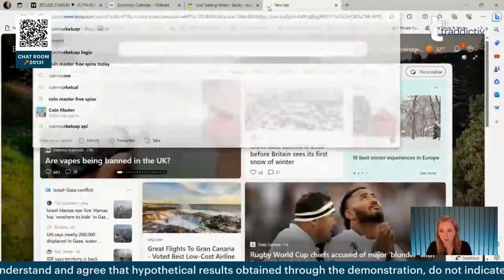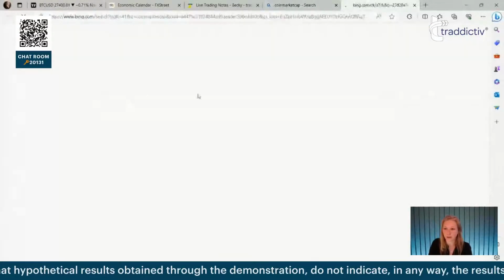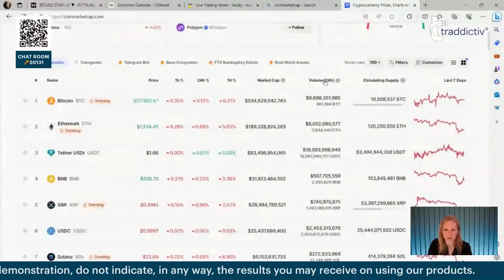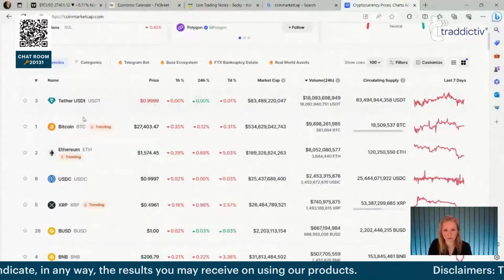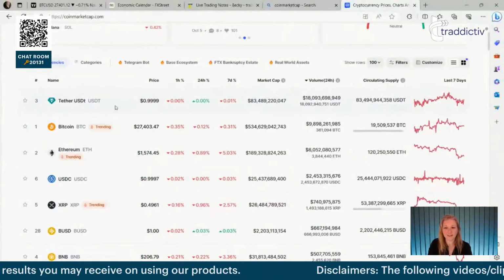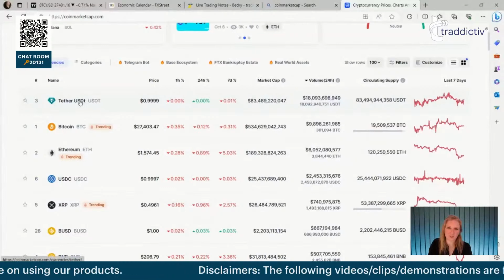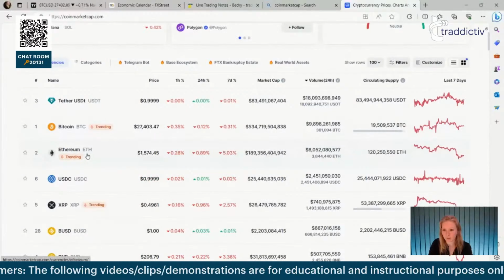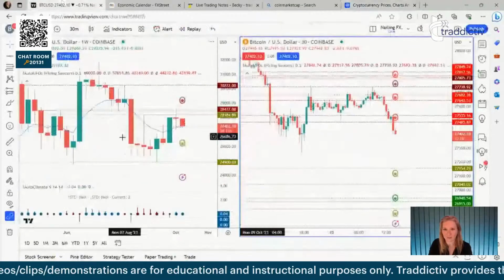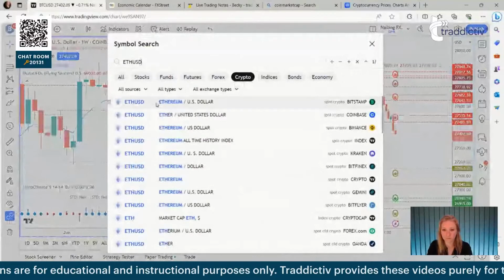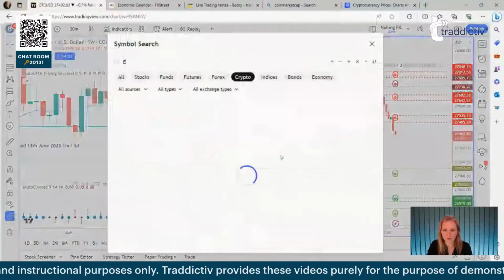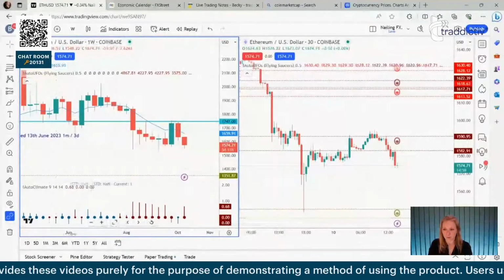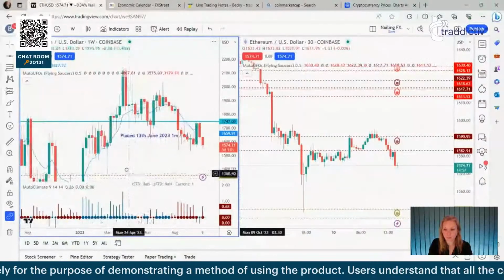cryptocurrency. So I'm going to look at coin market cap. And I'm going to sort it by volume. I tend not to look at Tether just because it's basically the US dollar against the US dollar. It doesn't move much. So we're going to look at Bitcoin. We've already done that. Let's have a look at Ethereum at the moment. I always look at Coinbase as well, by the way, but again, you guys would be using the platforms that you trade with.